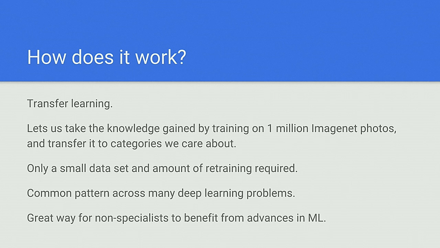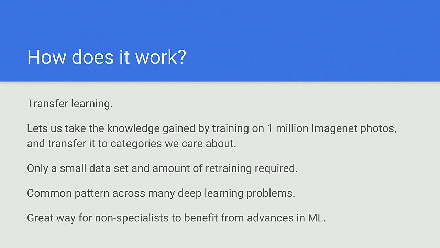So that means it's applicable to a lot more tasks across a lot more domains than if you had to have that barrier of collecting all of those different images. Now, as I mentioned, more data is great. That actually helps you create much, much better solutions. But you can usually get a decent solution just starting off with a small amount of data. And this is something that I see happening increasingly across many different deep learning problems.